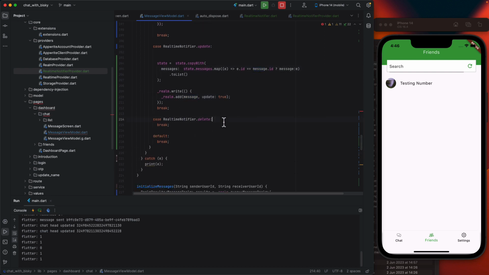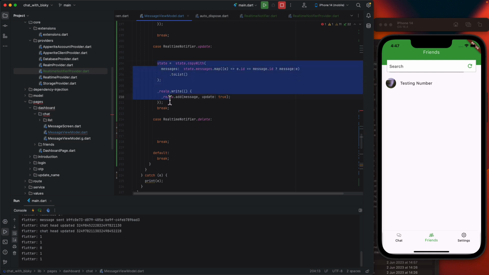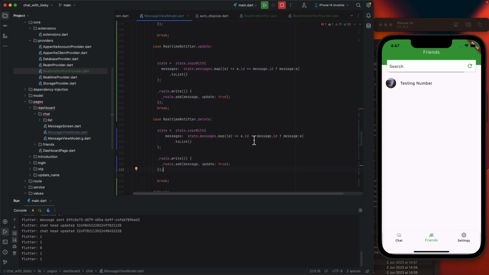So if it's a delete, for a delete, it's just the same. So what we can do here is just copy what we did here. So where ID, we want to change here, which is the element.